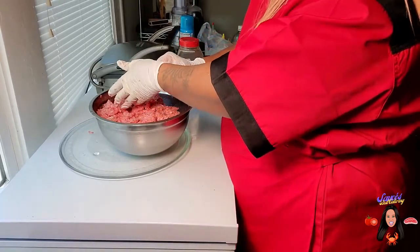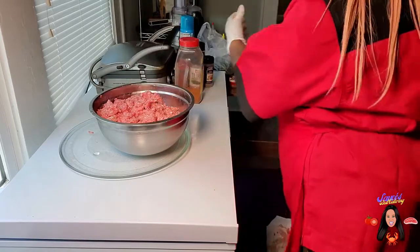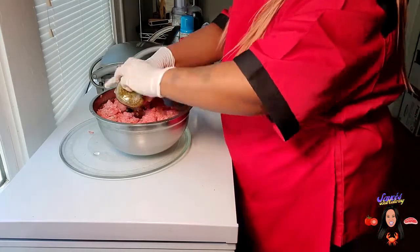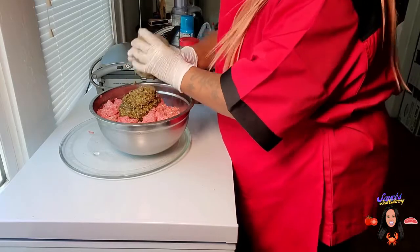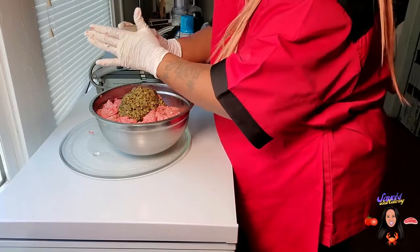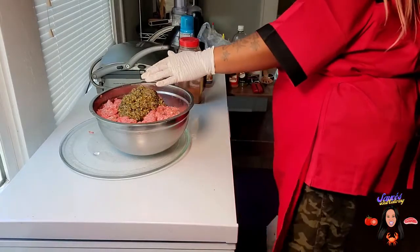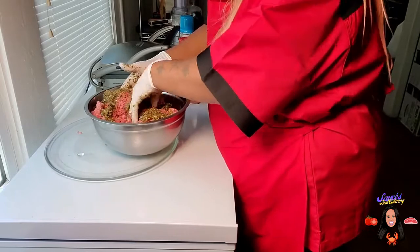Okay, at this point, well, we got one more thing. And again, we're using the whole jar, so you can touch it. But if you were not using the whole jar, you would have to change gloves. Just wanna keep teaching y'all about safety too while I'm teaching you how to do this, because the safety part is just as important as the recipe. Because you don't want to make people sick, all right? So we got that going. Now we want to mix our pesto throughout.